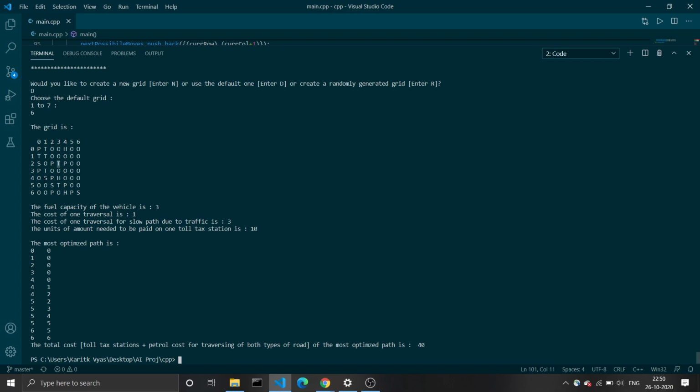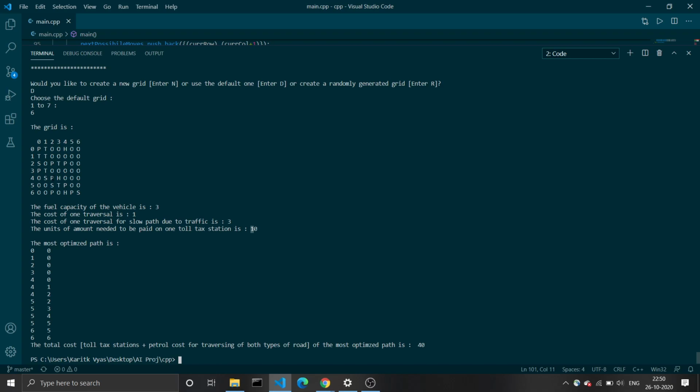This is because we can see that the cost to traverse a slow road is 3, but to traverse a toll tax station is 10. So we choose this path, and this also proves that our functions are working fine, and we are only choosing the optimal path.